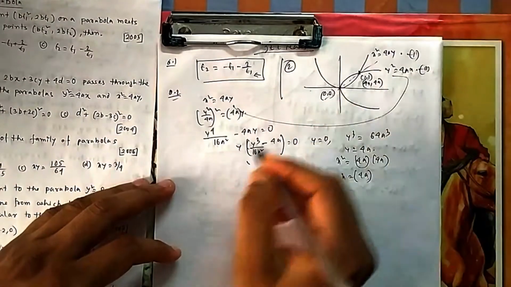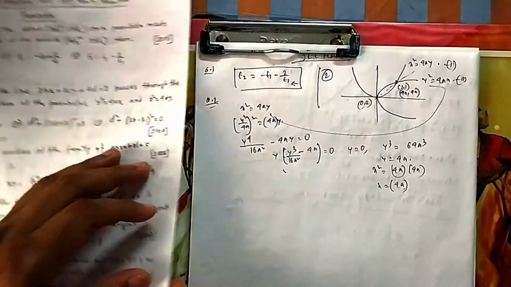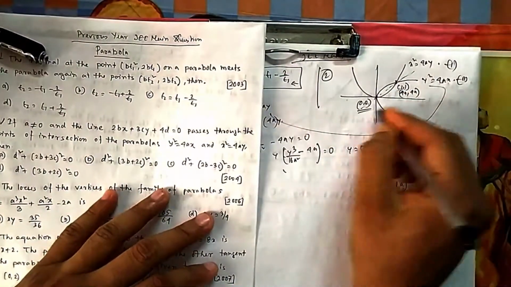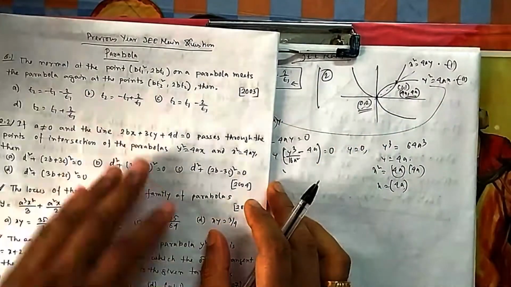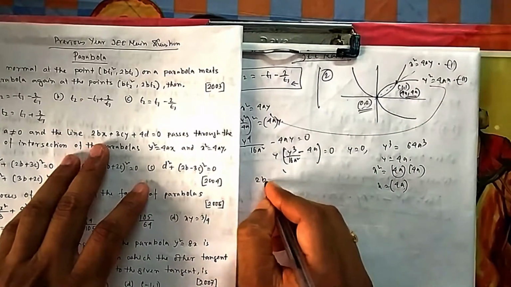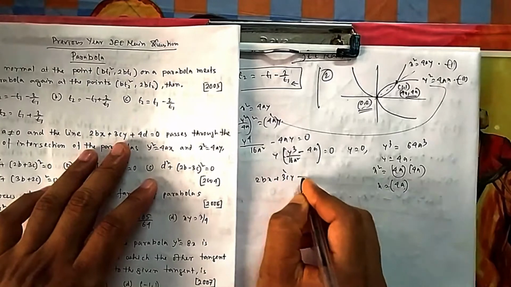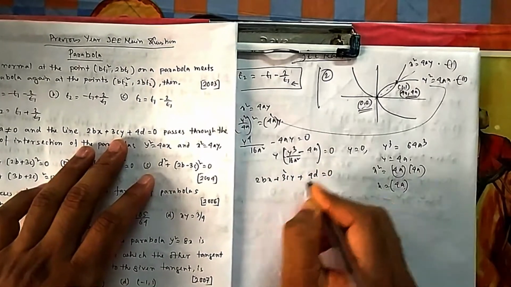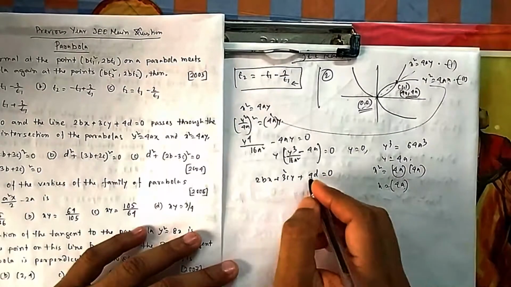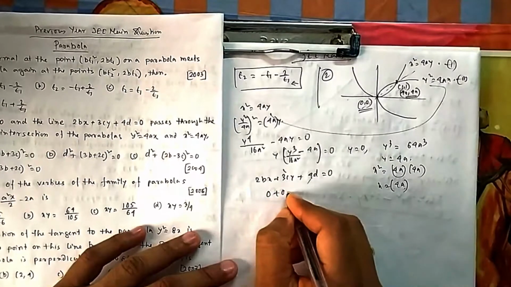Okay. So if the line passes through 0, 0, so that's what we know. It is passing through 0, 0 and 4a, 4a. So let us now put it there. Because it is passing through 0, 0 and they have given the equation of this line passing through this, if I put 0, 0, it should satisfy. So that means d will obviously be 0 because it is passing through the origin.